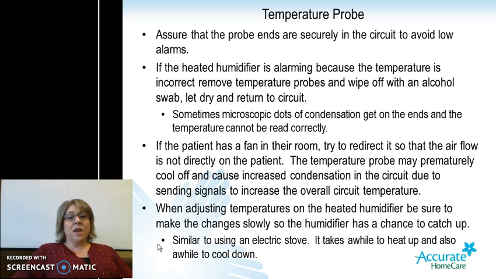If the patient has a fan in their room, try to redirect it so that the airflow is not directly on the patient. The temperature probe may be prematurely cooled off and cause an increase in condensation in the circuit due to sending signals to increase the overall circuit temperature. When adjusting the temperatures on the heated humidifier, be sure to make changes slowly so the humidifier has a chance to catch up. It is similar to using an electric stove. It takes a while for it to heat up and also a while for it to cool down again.